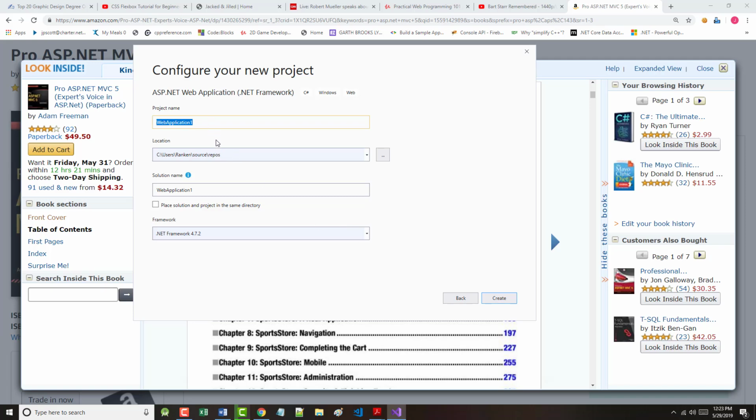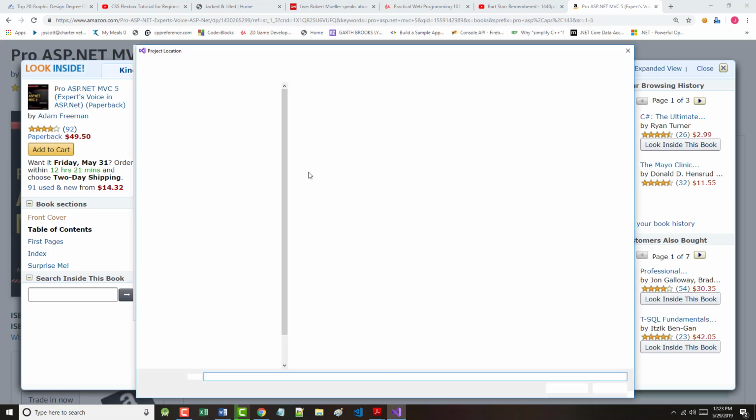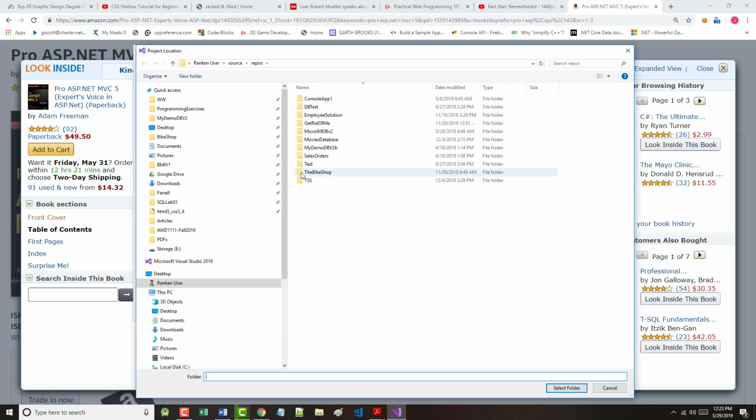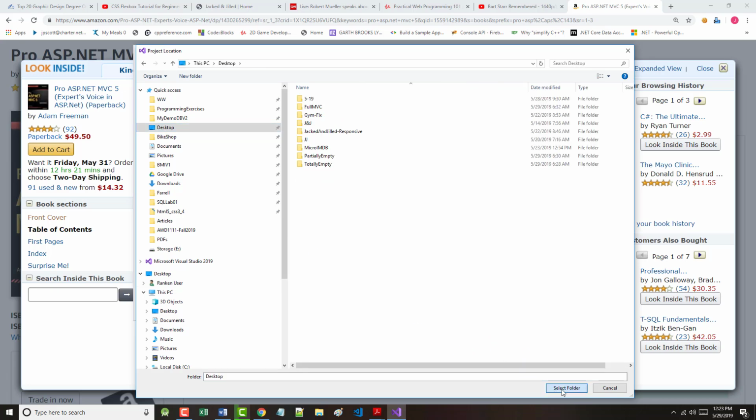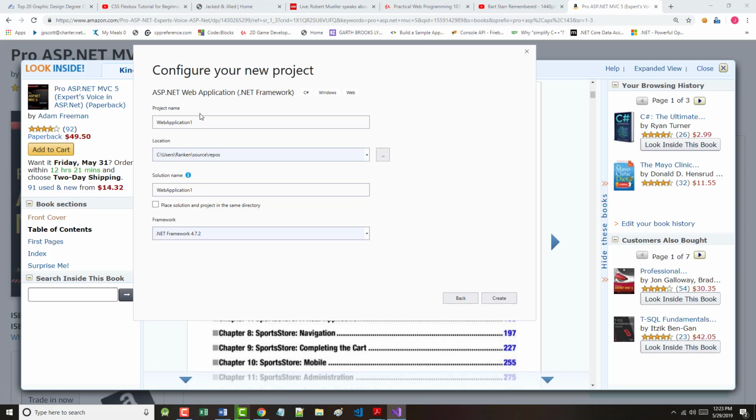So it asks for the name of the project. First thing I like to change all the time is I want to save this to my desktop. So I'm going to change the folder to the desktop. Sometimes when that happens, you may get an error. You may have to do it a couple times.